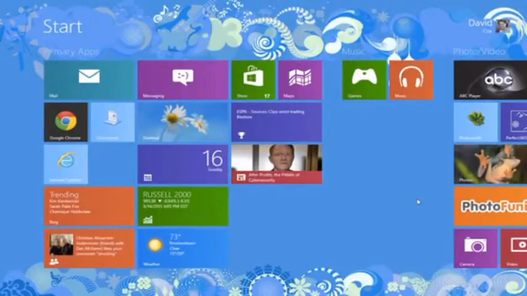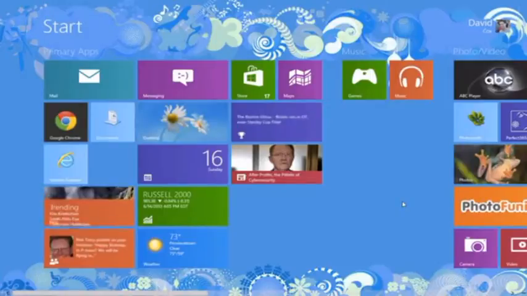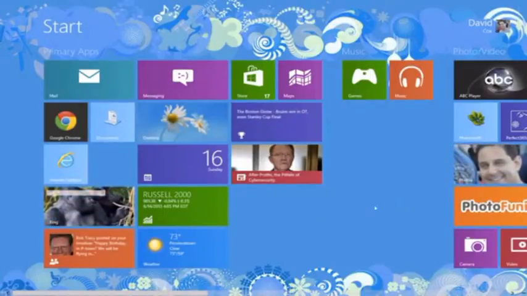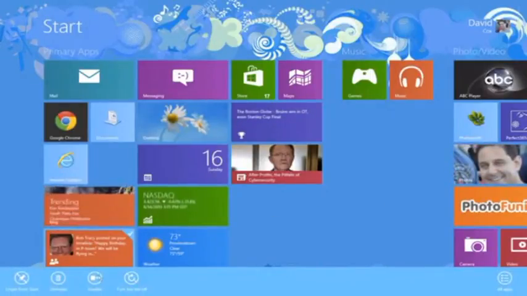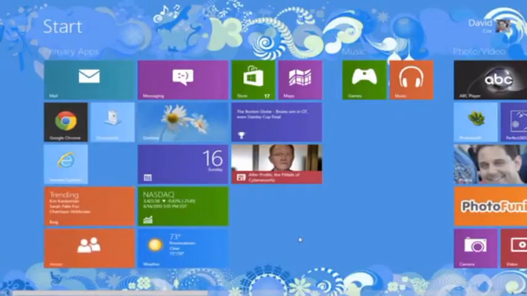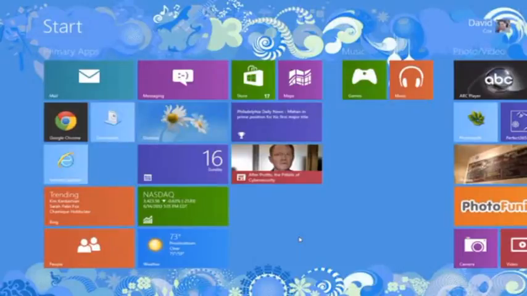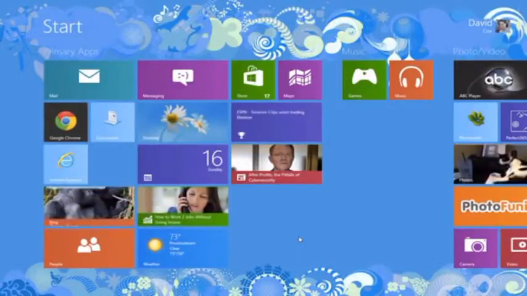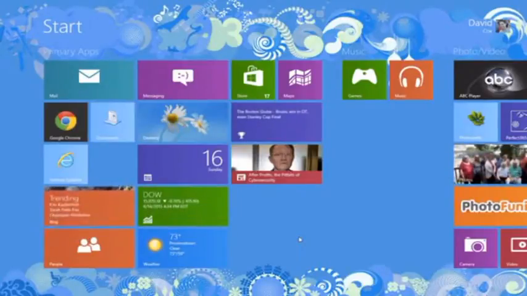So what I'm going to do is show you a whole bunch of different tricks that you can do with Windows 8. Let's turn that off. And just show you how to customize it a little bit better to your liking, and go from there. So these tricks are in really no particular order. So hopefully you have a pen and paper for those of you who have switched to Windows 8.